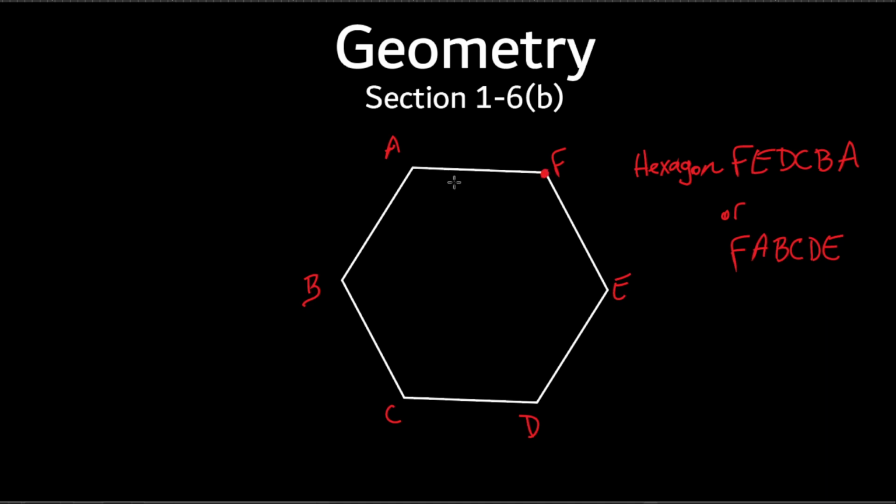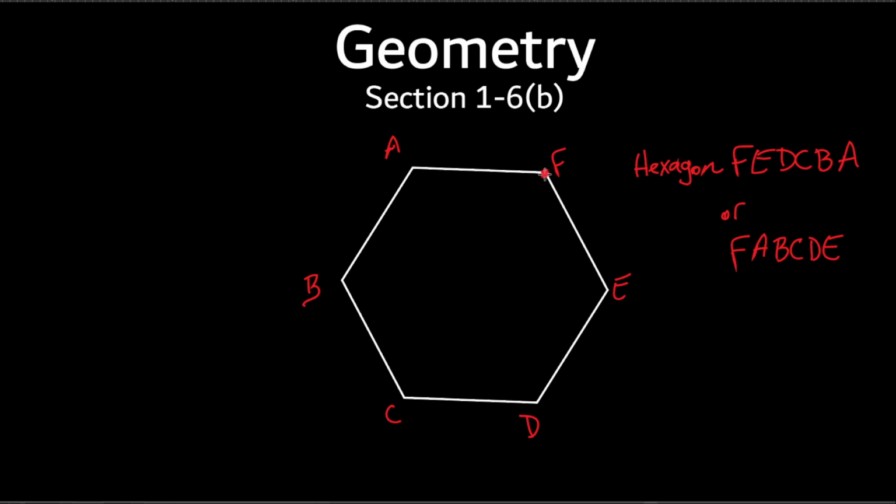There is something that we're going to do later. I don't think it's this chapter, but I think I mentioned this yesterday, we're going to figure out what each of the measures of these angles actually are, without me giving you any numbers at all. I just say it's a hexagon, and you're going to tell me how many degrees each of these angles is. Actually, I would have to say it's a regular hexagon, because there are non-regular hexagons. But if it's a regular hexagon, there's a way to do it, and one of the keys to that is to know how to do diagonals. I'm so tempted to show you how to do that now, but I'm not going to because we've got other stuff to do.